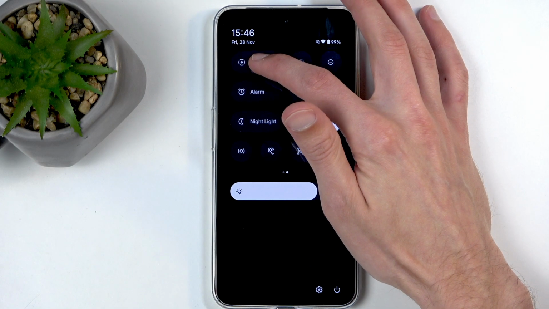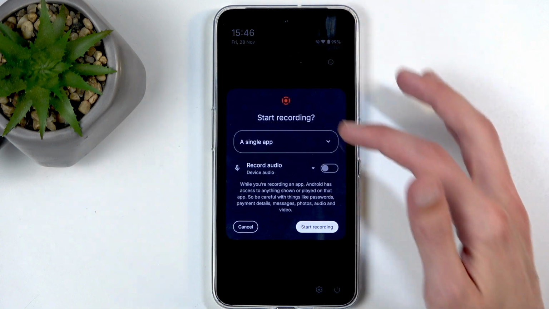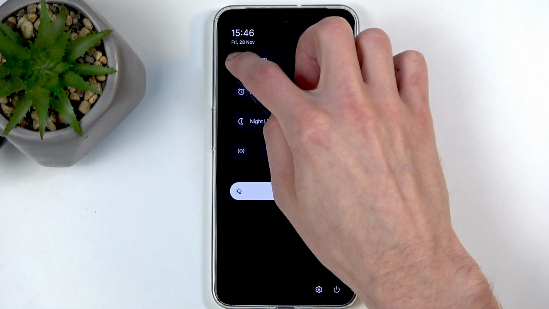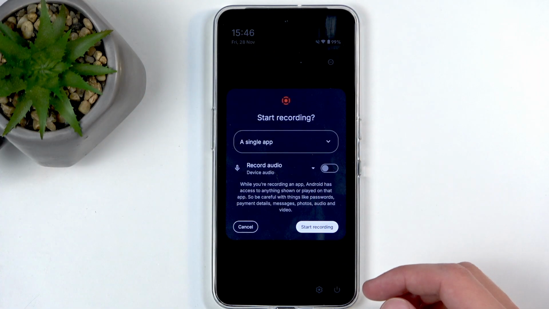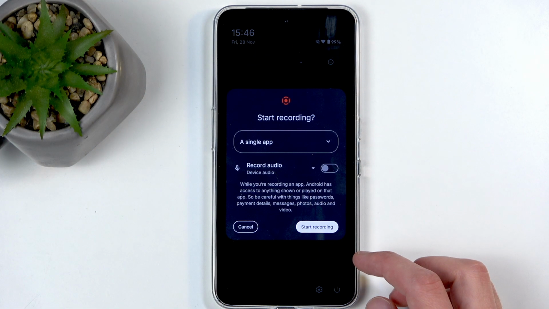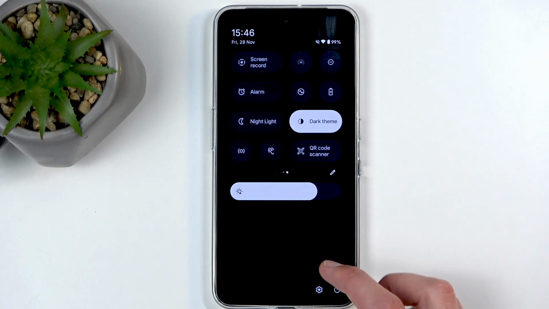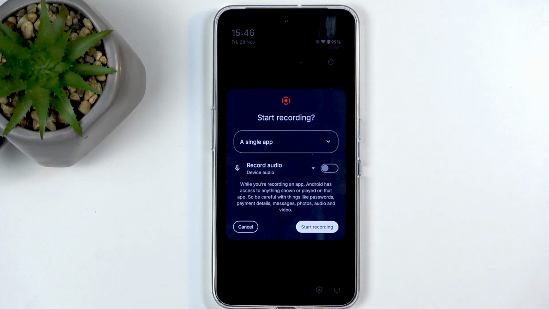Now in here, you can hold it the first time around. I believe at least we can. Let's try that again. Apparently, no, we can't hold it. So it looks like because we don't have any kind of settings here. So anyway, when you tap on it, you do have a couple options though.